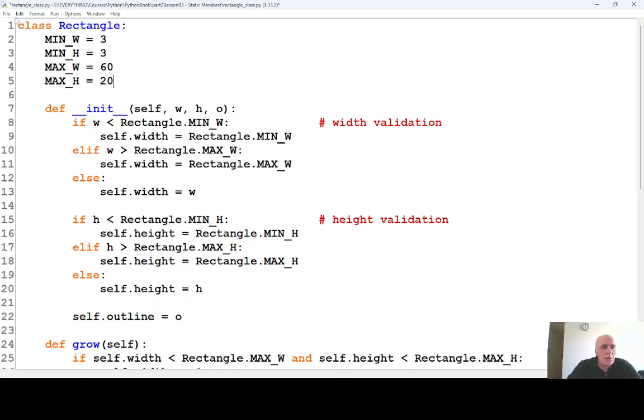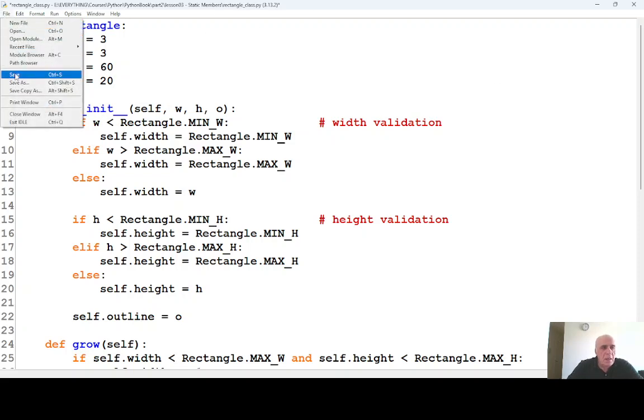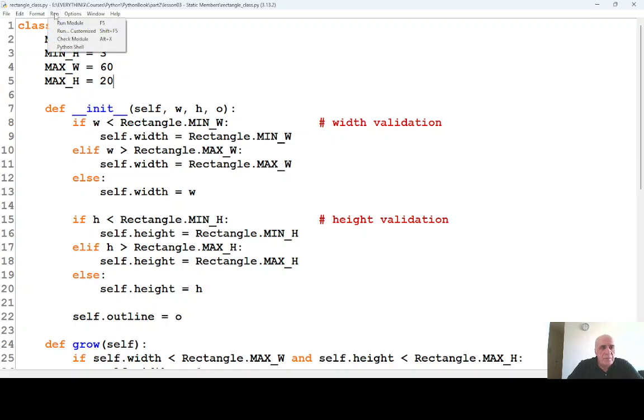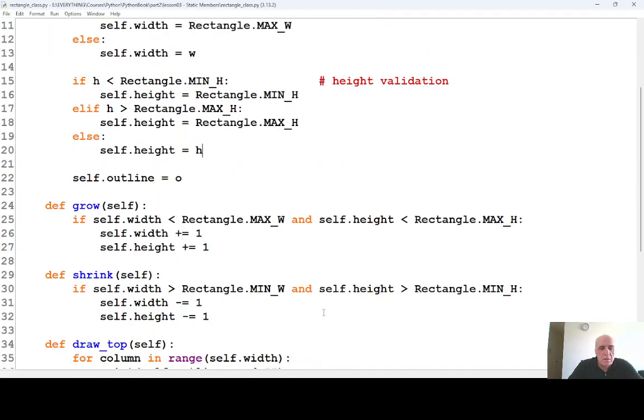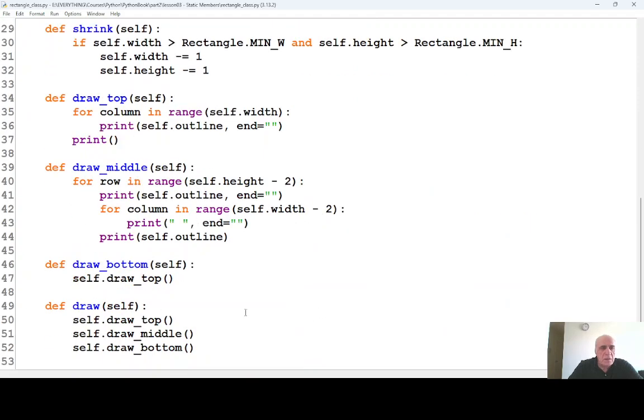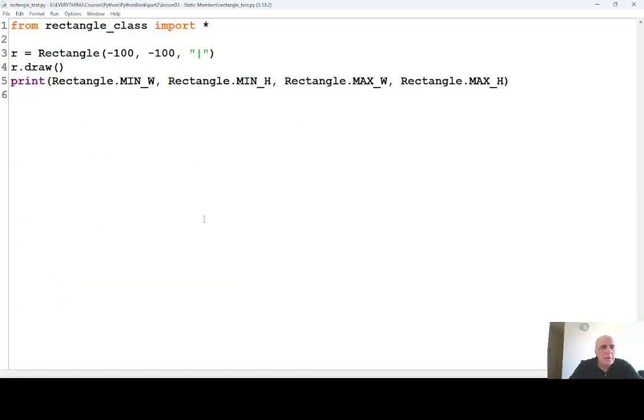Let's take a look now at the test. So let me look at the second file, rectangle test.